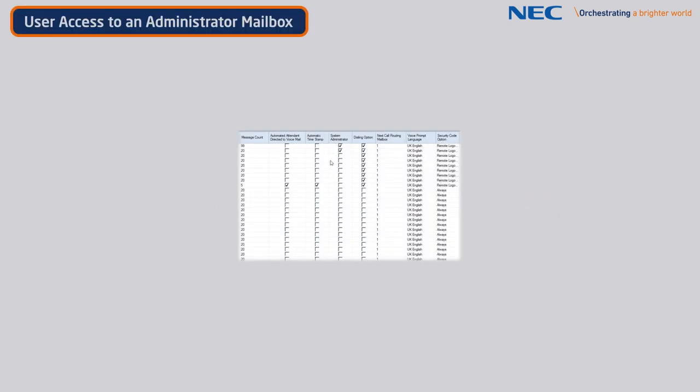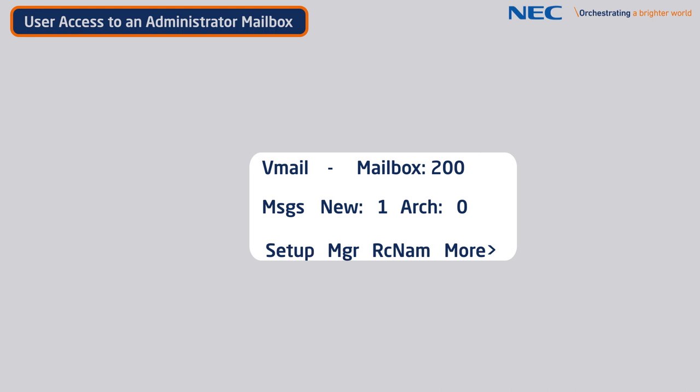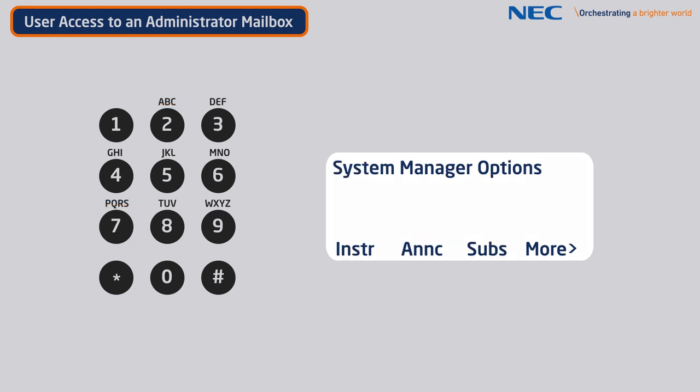Administrator access is assigned to selected user mailboxes. Access the user mailbox as normal, then either press the Manager soft key or dial option code 72 to enter administration mode. The administrator option codes will be announced or use the soft keys to navigate. The common administrator features are shown.